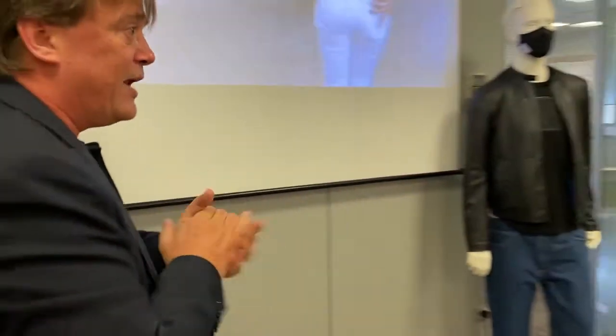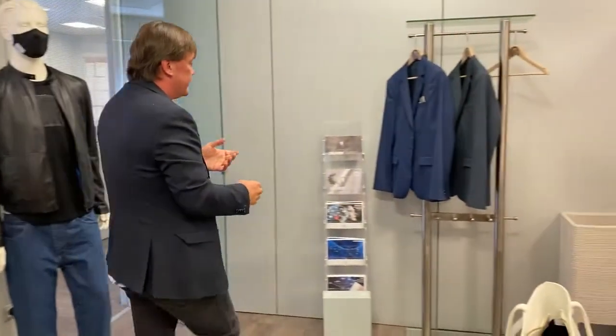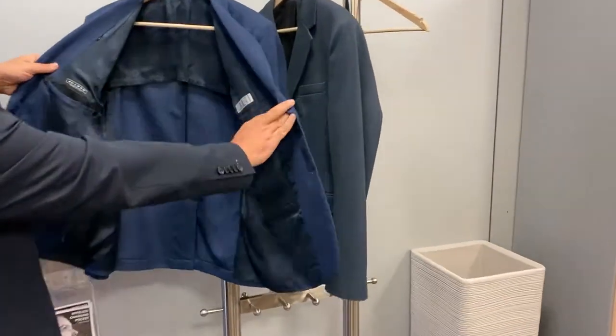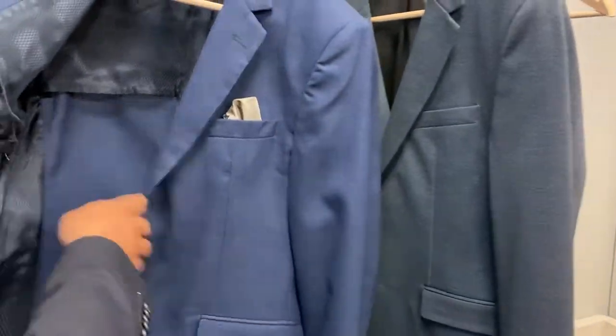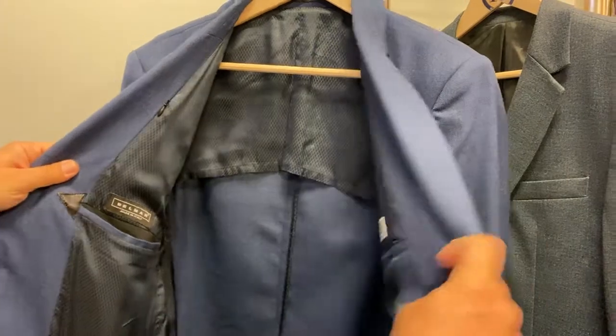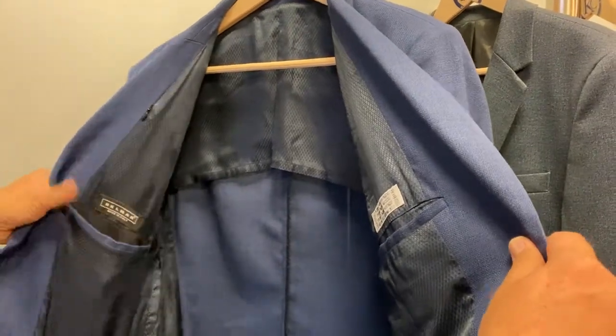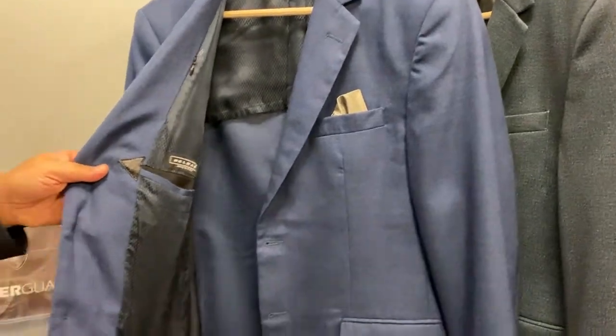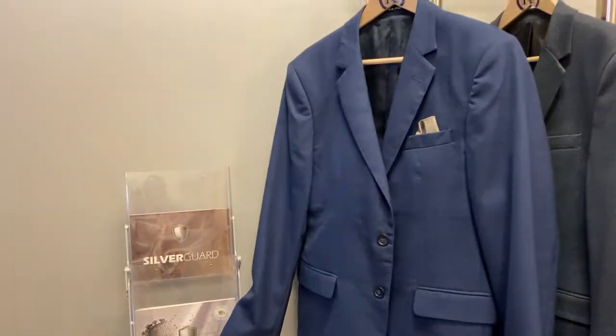For unlined suits, here we have an example of a suit with no lining in the back, so we couldn't really guide the cable from left to right. There is the option of going through the neckline, but in the end we resorted to having both on one side. This is possible if you choose a very light power bank model and if you have a rather light phone — if you have a plus phone or heavier one, it will tend to pull the jacket to the left.